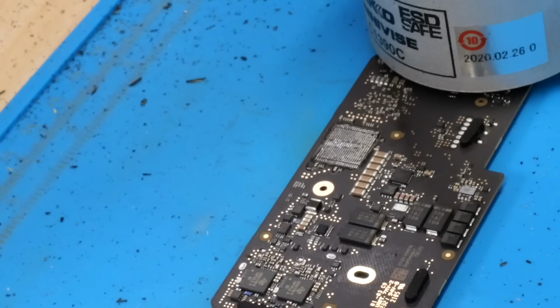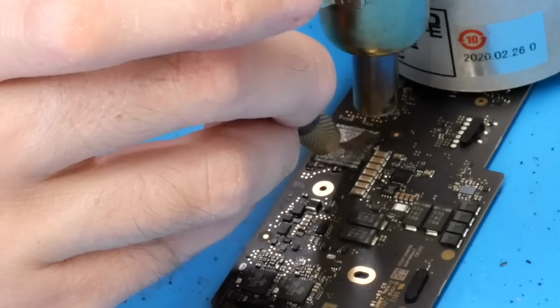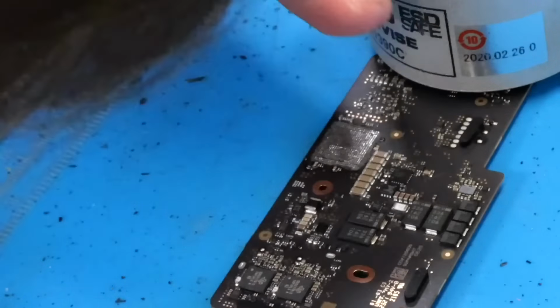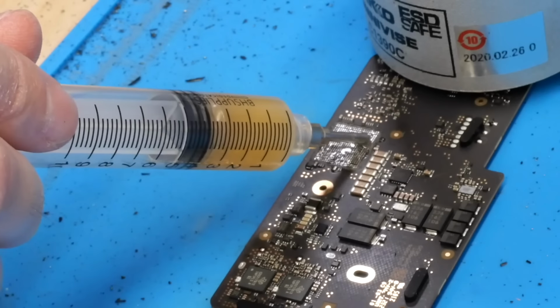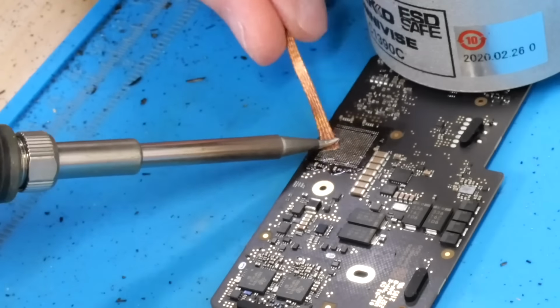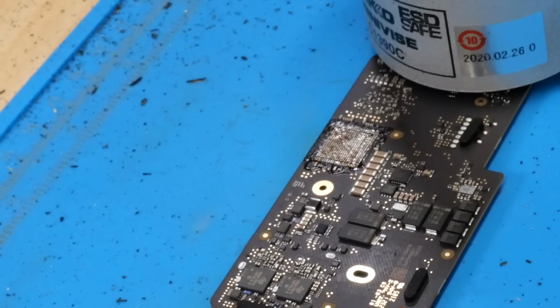And with the chip removed, now we need to remove all the residual underfill. And now with all the underfill removed, we can apply some flux and clean off all the residual solder. And with that all clean, I'm going to get this in the small board preheater, and then from there we'll solder on our newly reballed Wi-Fi chip.